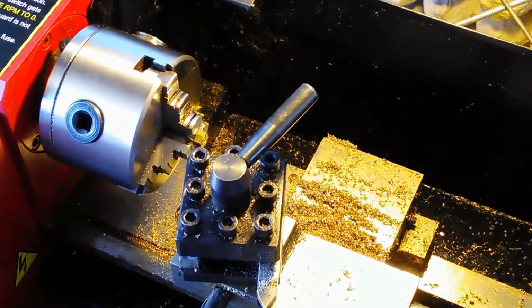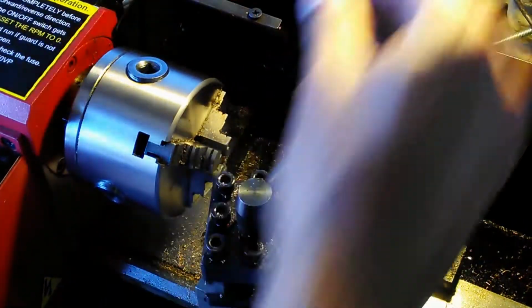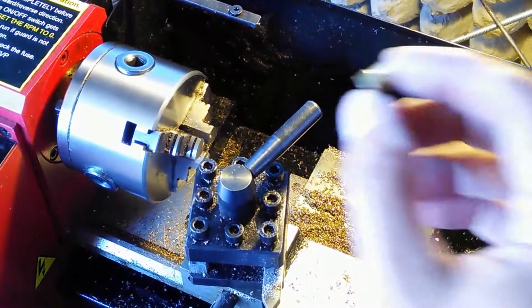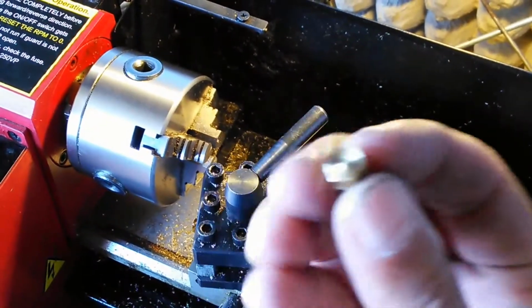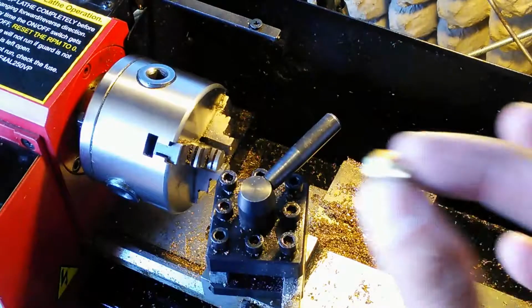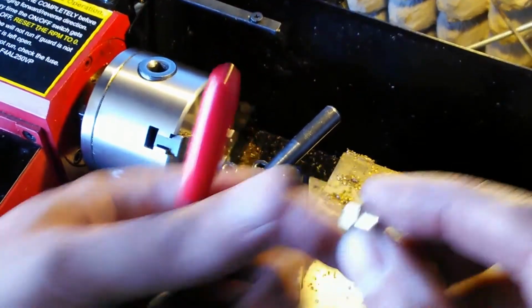So now I'll just take it out of the chuck. I'm going to measure the overall length of this. It should be within my tolerance. And that's what you get. So you're going to get a piece that's faced off like that. There it is. Okay, nice bottom piece. Now, obviously, I've got a solid piece here, so I'm going to end up drilling in this side here. That'll be the next operation that I do.